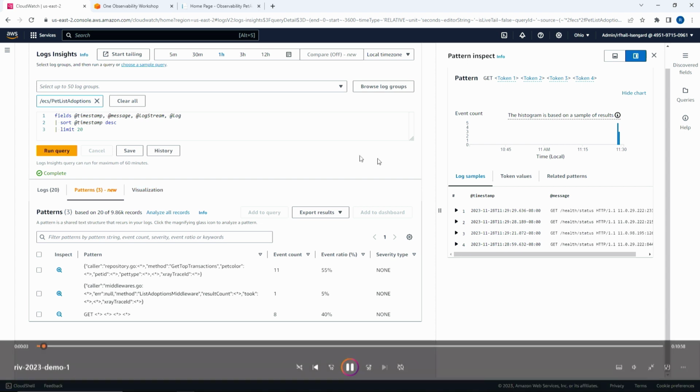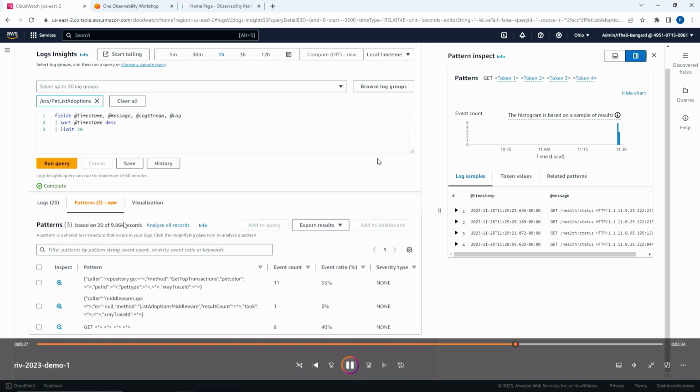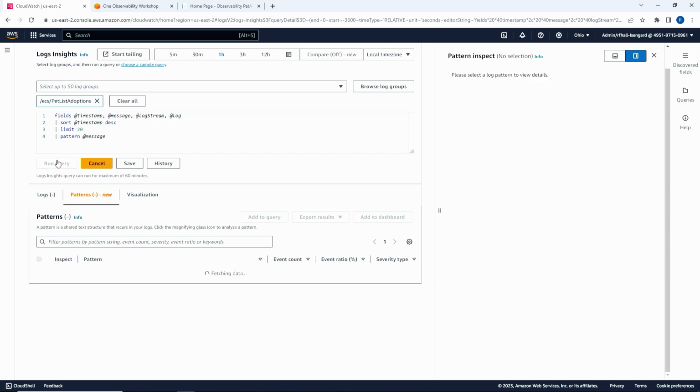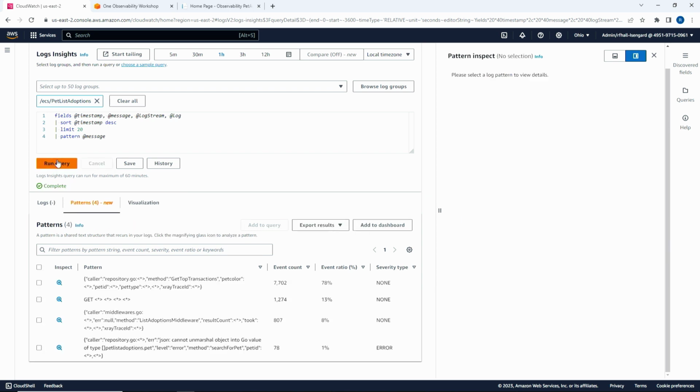And then, of course, moving on, we take a look at those HTTP access logs, too. So we see that pattern as well. However, that's based on a result count of 20, right? So what if I wanted to analyze everything? So we hit analyze all records, and you'll see that pattern just got added to the message. So this is that new command where you can just use whenever you want. And now, instead of looking at just 20, we're looking at thousands of log events.